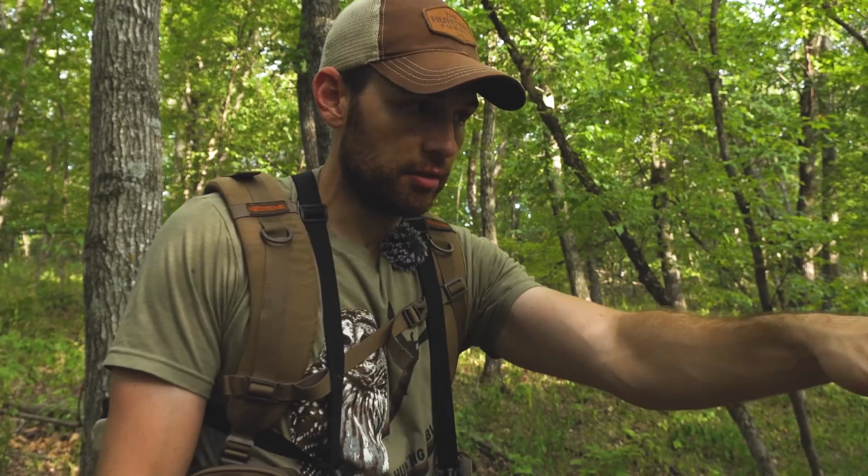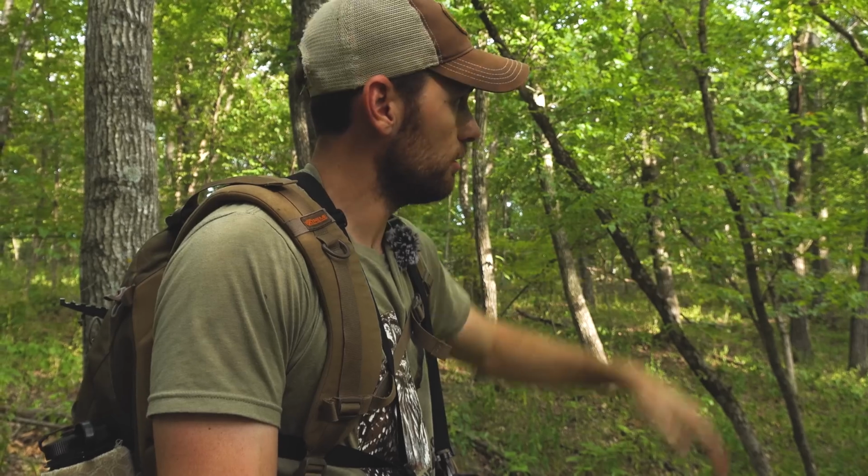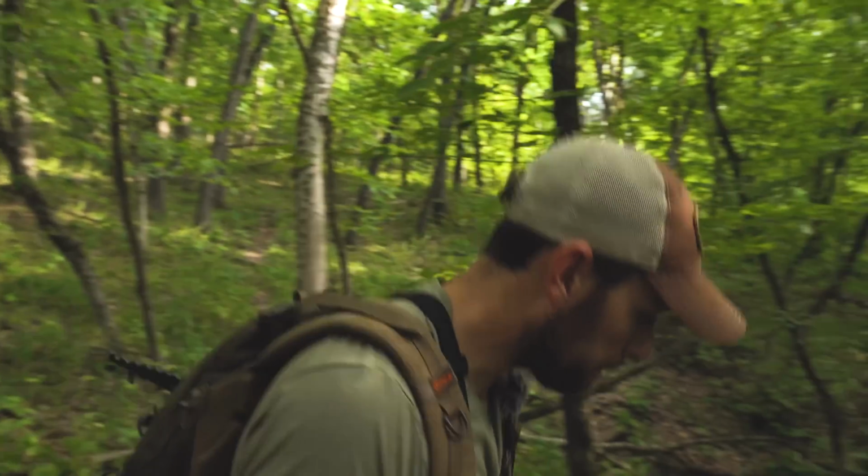That's usually the case. You could set up in good buck sign on top of the hill in those white oaks and that real flat and open stuff. But he is going to be way out on these points in these little pockets where sunlight's getting to the ground, where it's thickened up. And then he's going to creep up the edge of these ditches feeding on acorns that funnel right into the top of the ditch. And he's down here out of sight, out of mind. He's not up there where all that human scent's at. That's what I think's going on anyway. Makes sense to me.